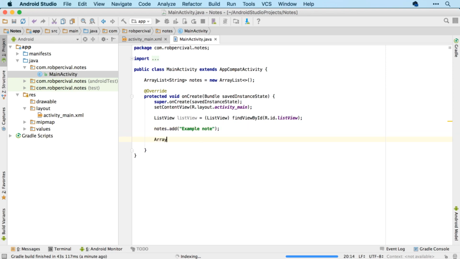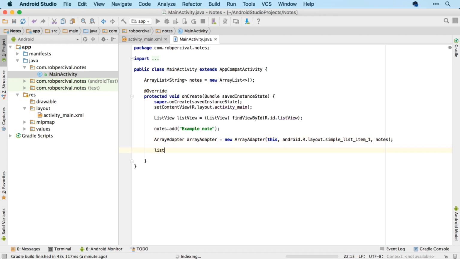Then we'll set up our array adapter. Call it array adapter. And this is going to be a new array adapter using the main activity or this as the context, and then android.R.layout.simple_list_item_1 as the format, and then notes as the list array.